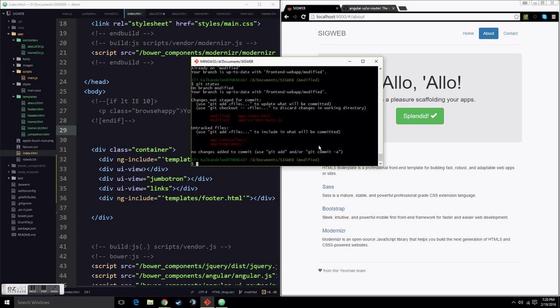So I will add all of this and then commit this to only the modified branch. So the master branch will still have the fresh web application that you can use to get back to this page. And the modified branch will have all of the things that we have modified and are working on. So if anything goes wrong, we still have the fresh copy.